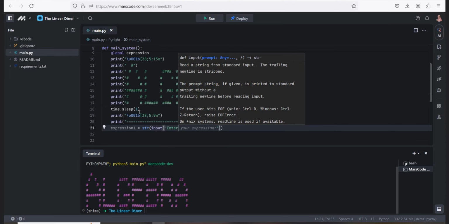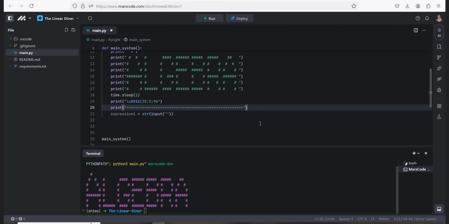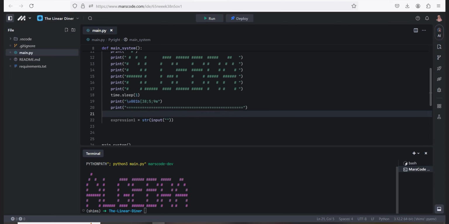Because this is a diner, the theme of this whole program is a diner sort of theme. We're going to act like you're entering a diner, and then, of course, the first thing you do is you're given the menu, and then you're asked to choose what you want. So what we'll do is we'll print, just before we ask them to choose the linear expression format they would like to solve, something like this, guys.